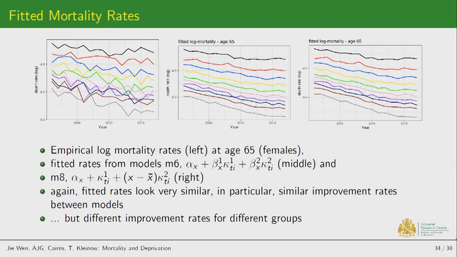And that's the projection. Projecting those time series is, of course, quite difficult because what we need to project are the kappa processes. If we look, say, at model M6 here, our winner, it's alpha x plus beta x 1 times kappa 1 plus beta 2 and so on. If we want to project mortality to the year, say, 2020 first and then maybe 2030 and 2050, using those models, what we need to project is kappa 1 and kappa 2. Those are the only two terms which depend on time. So there's no change in the alphas, no change in the betas, because these are functions of age. But what we want to project into the future is kappa 1 and kappa 2.